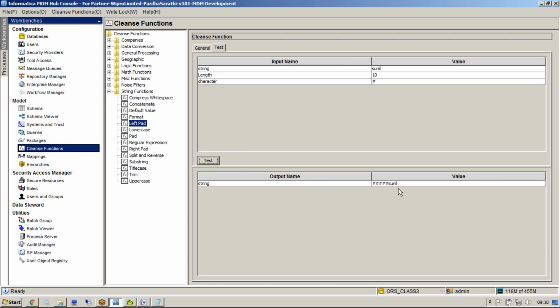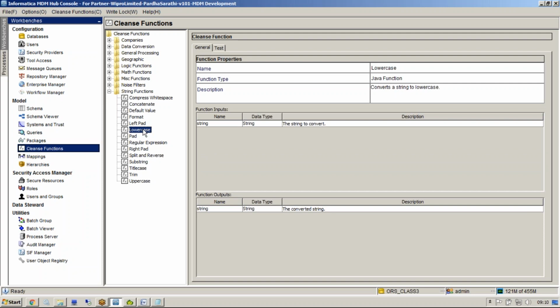So what will happen here? You will see 5 characters in the beginning. If I want to convert that to 15, how many hashes will be there? 10 hashes. Now 10 hashes on the left hand side, right? Similarly, you have RPAD, where the padding will be done on the right hand side, not on the left hand side. The way you have uppercase, you have lowercase. Pad adds a space at the beginning and at the end of the string. Very simple. You can go ahead and test it.